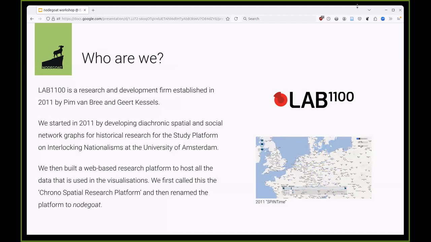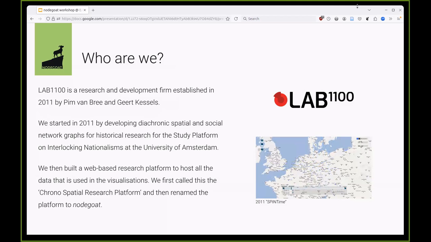At that time, there was no real software available that really focused on these key aspects of time and space for digital research projects in the humanities. So then we built this ourselves. We already knew how to program, and then we realized that we could use those programming skills also for the research questions that we were being confronted with within our research.